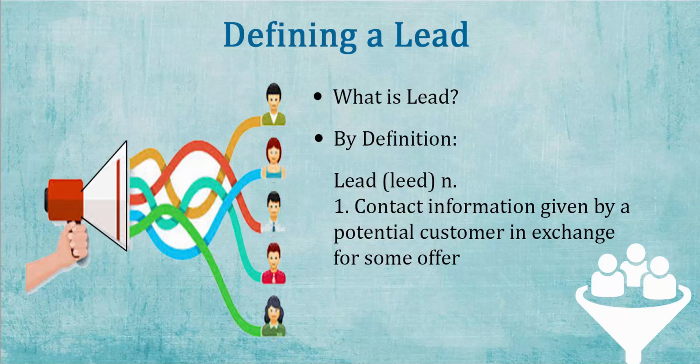So when we say that we are getting a lead, or a lead is generated, we are focusing on getting the contact information, which could be as minimal as the email address of a person, or the name and phone number of a person, or just the name and email address, or it could extend to even better details like their demographic details, their residential or office location, their professional details, and the list could go on and on.